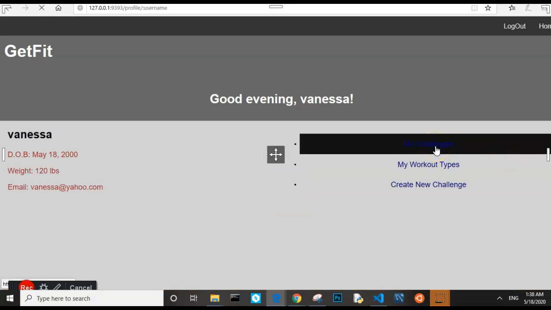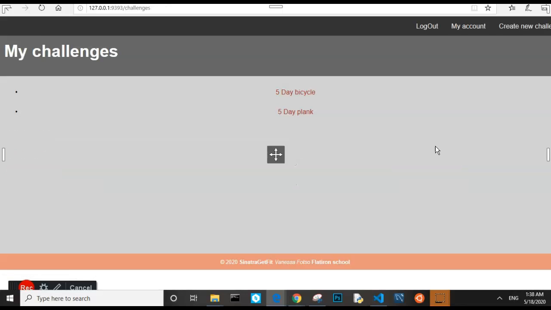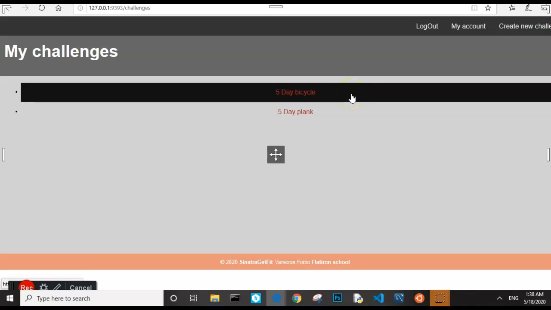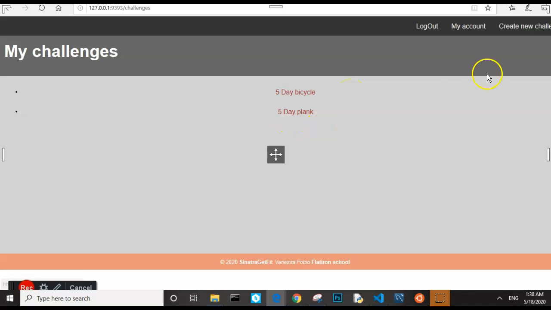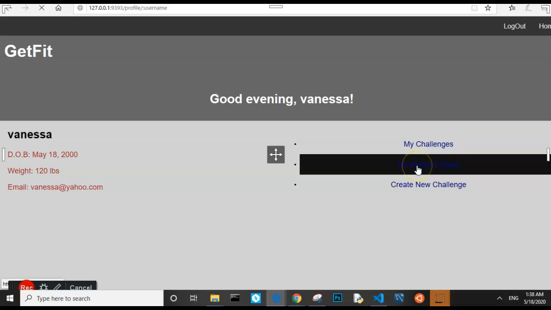So let's go to my challenges. So right there we have our 5-day bicycle challenge and our 5-day plank challenge. So now to our workout type and see if we can see both balance and strength listed together. So my workout types.